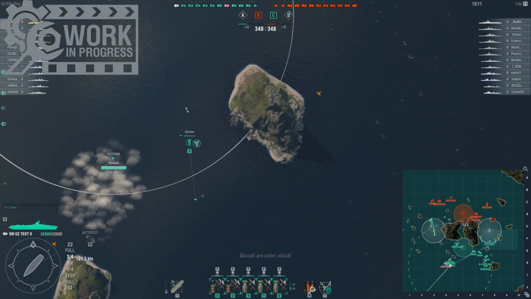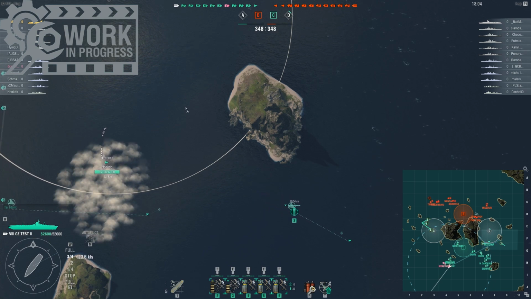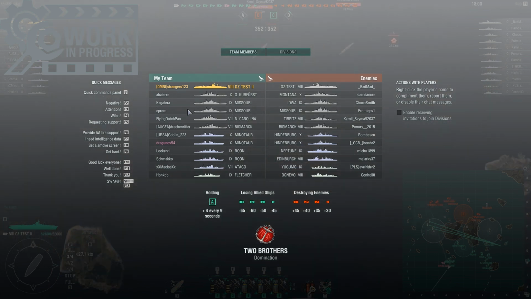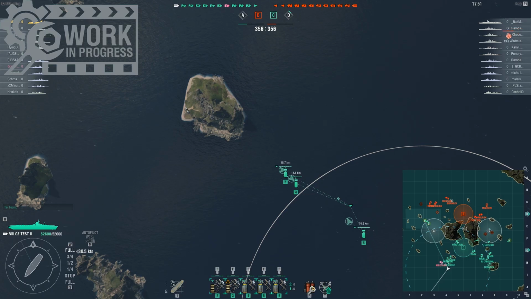Anyways, as this is version 2, this was the second ever game I played in the testing Graf Zeppelin. The first one I played was version 1. Oh, okay, this is a game off the currently only Graf Zeppelin stream I've actually done. And, as you can see, Montana, Iowa, Missouri, Hindenburg, Neptune. So there's a lot of anti-aircraft. I mean, we've got double Minotaur, Rune, Missouri, North Carolina, and a Kutuzov.